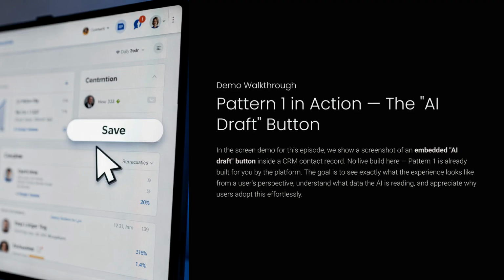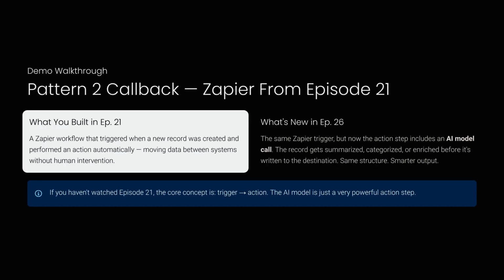In our demo, we examined the AI draft button. It's a classic Pattern 1 integration that shows how embedded UI elements can make sophisticated AI actions feel like native features. For Pattern 2, we return to the Zapier automation we built in episode 21. By adding an AI action step, you gain the ability to intelligently process data automatically.